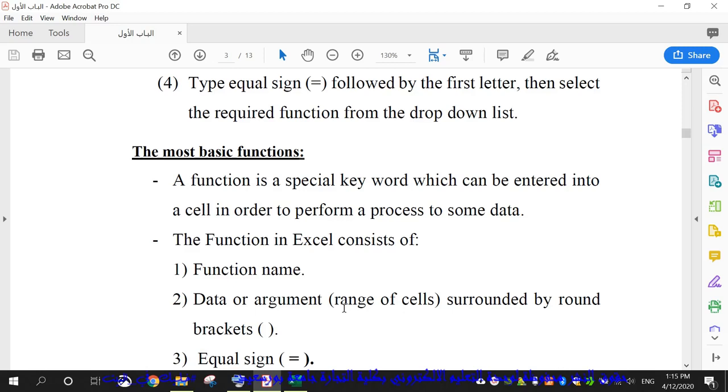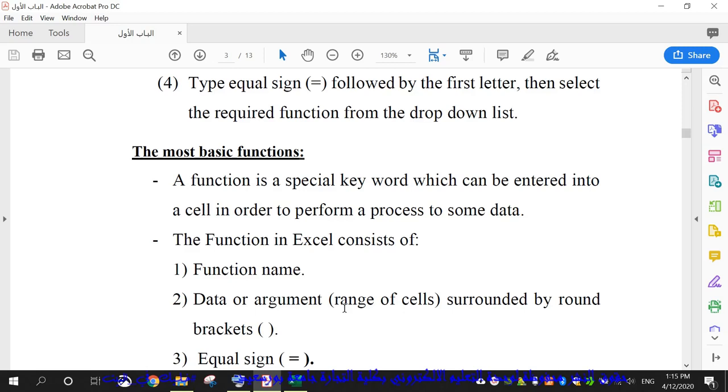The most basic functions. A function is a special keyword which can be entered into a cell in order to perform a process on some data.